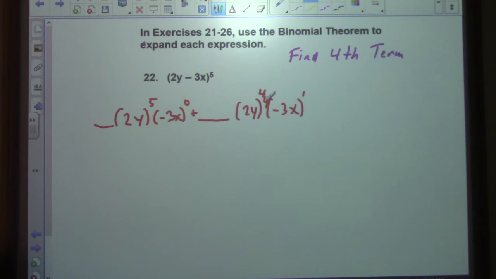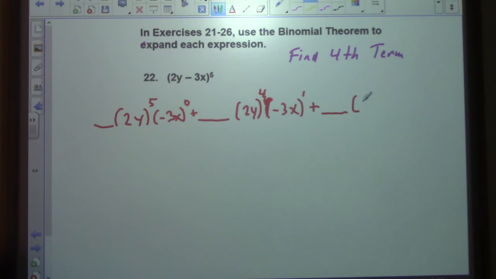Now I'm going to show you why Ben said minus. What's negative 3 to the first power? It's negative 3, right? So that means that this one is really going to be negative. But if I put negative out here, I have to make that positive, don't I? You see what I mean? So Ben is thinking ahead on this. I appreciate him doing that.